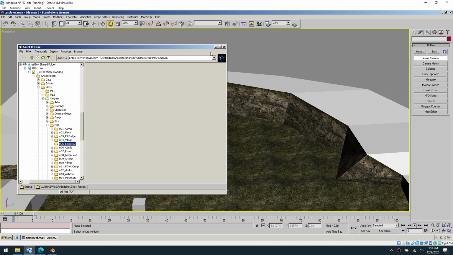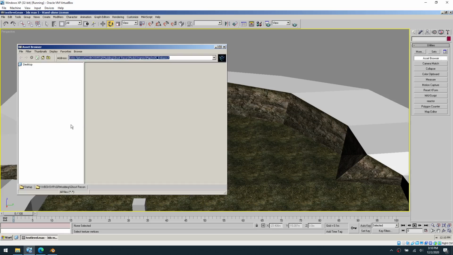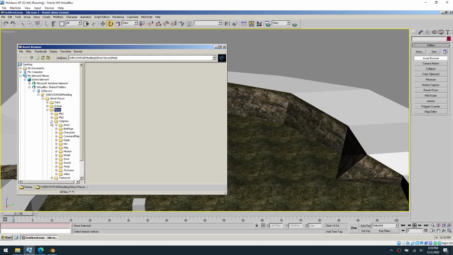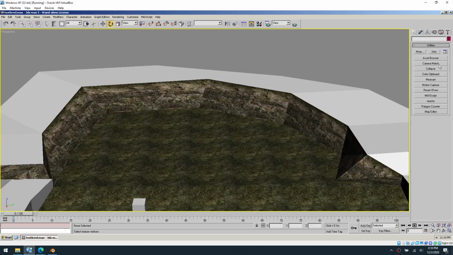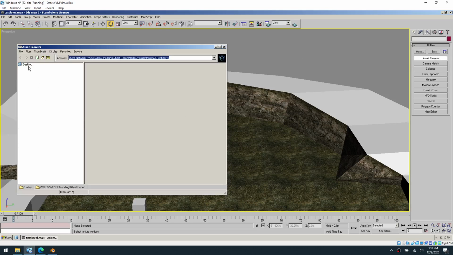I hate when it does that. All right, let's try it again. Original missions, map, Embassy. Oh, it really does not want to work now. Thumbnails. All right, maybe I've got to manually navigate to it again.